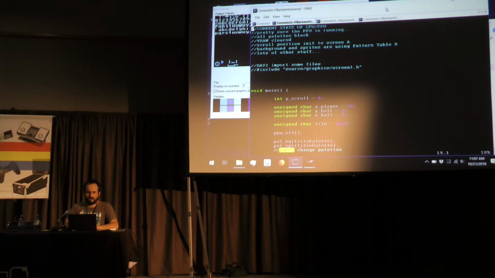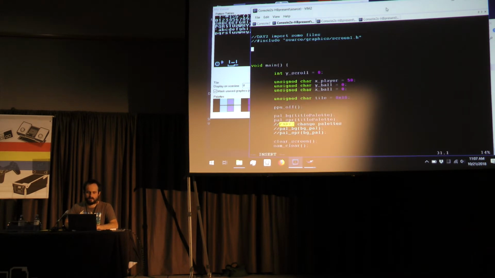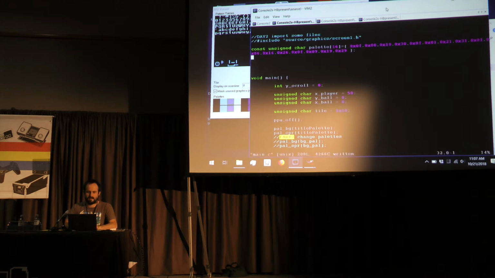And then we can go up to the top of our file here and just paste that in. So this is just going to be a constant array that we can use further down. So let's change this to background palette.